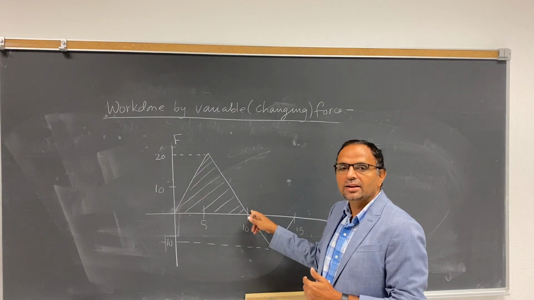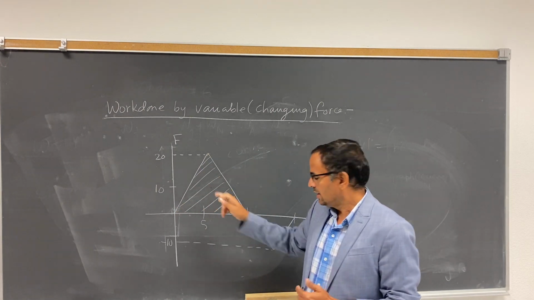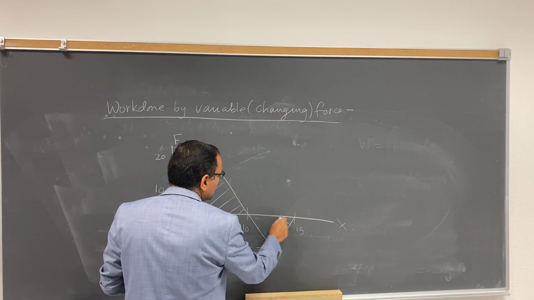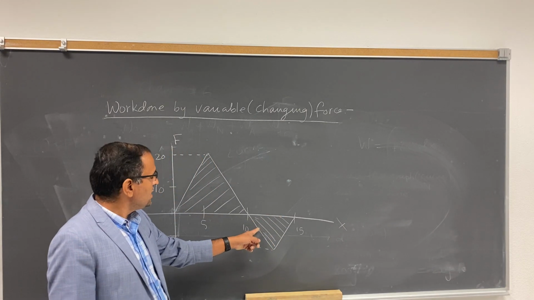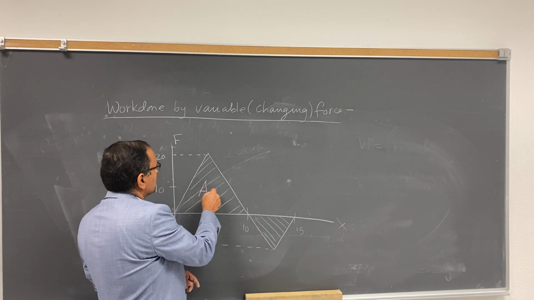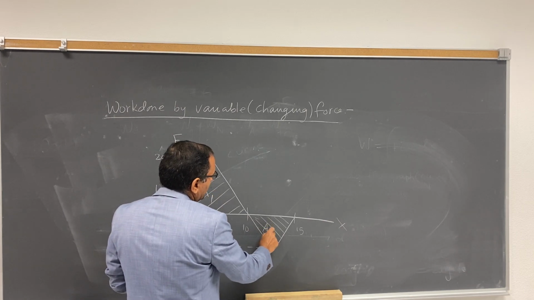All these, they are straight lines. Get the area of this triangle and look at this. This one is also a triangle, but it is small. Okay. So get the area of this triangle. So here let me call the area of this triangle A1. Area of this triangle is A2.